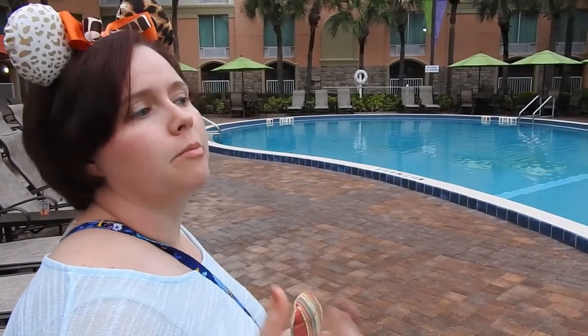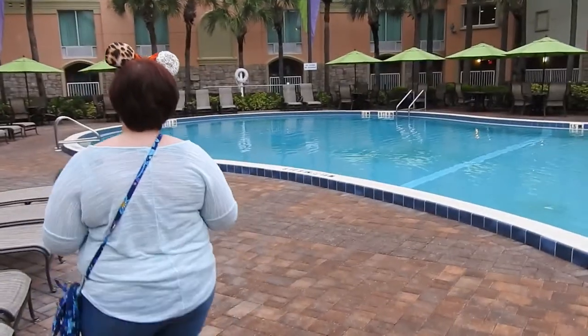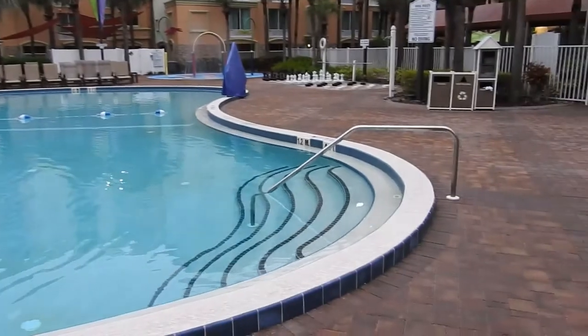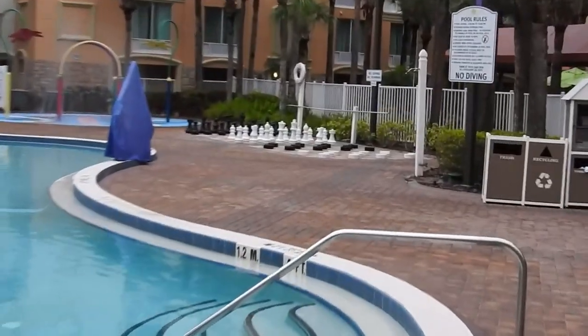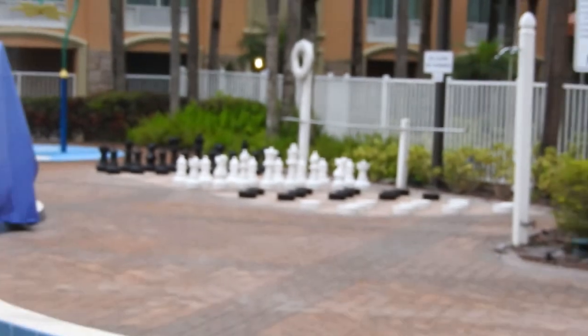If you're staying at the hotel and you have a child 12 and under, if you're ordering off the menu it's a free meal for the kid. If you're paying with the buffet, it works out to $2.99 for the kids buffet. So it's basically kids eat free with the purchase of an adult menu. Here's the pool area — they've got a large chess set and checkers board over there.